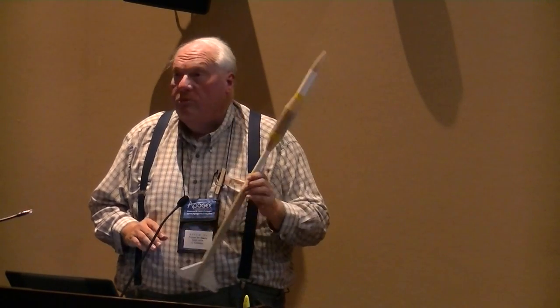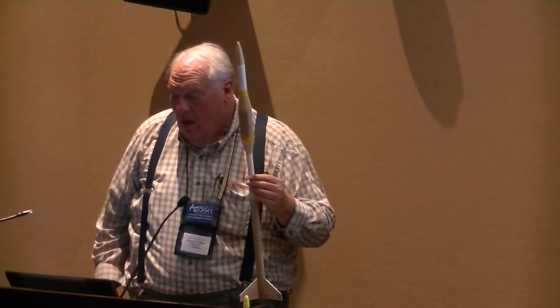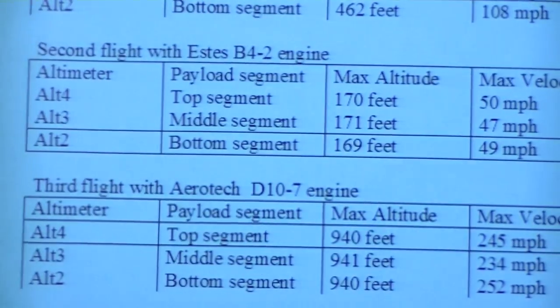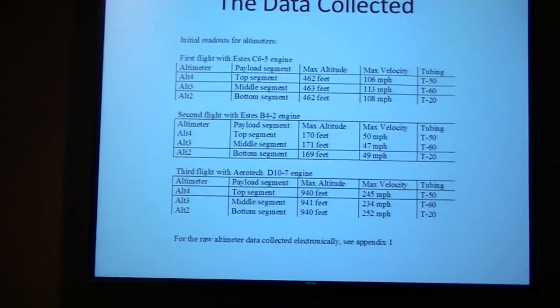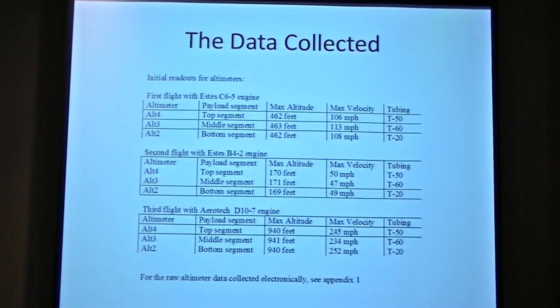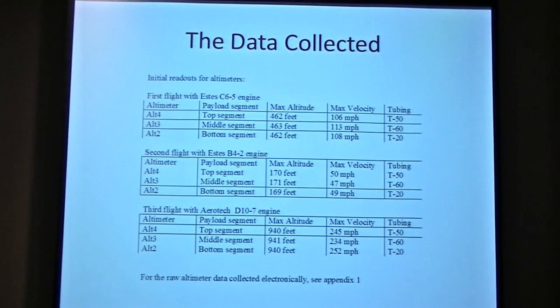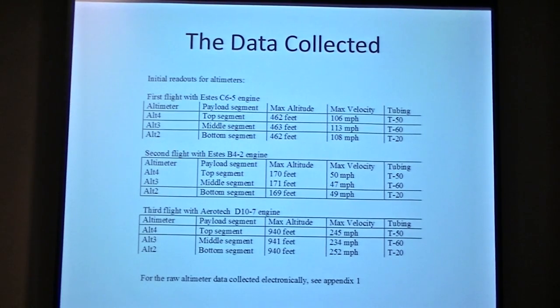So in terms of repeatability, the altimeters did very well. And at maximum altitude, it didn't matter where on the rocket you were, or the large diameter, the skinny, or the very skinny. That was true in all cases, but if you look at the maximum velocities, there's quite a change, with the two smaller diameters tending to be closer together in velocity and the large diameter being different. And the interesting thing is in the D-10 flight, the max velocity, the middle one, shows lower, whereas in the C65, it shows at a higher velocity. So interesting things happen in these things as they fly.